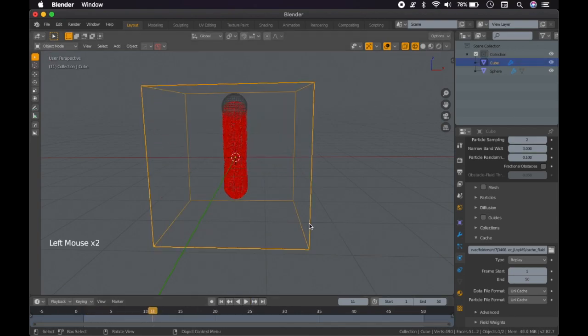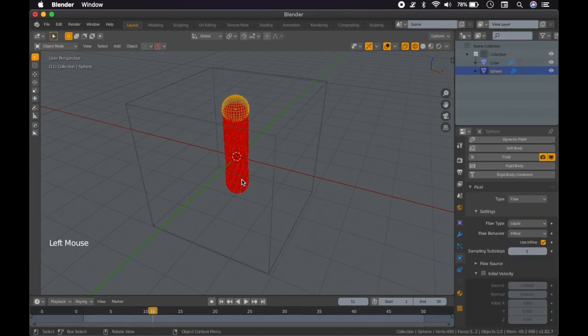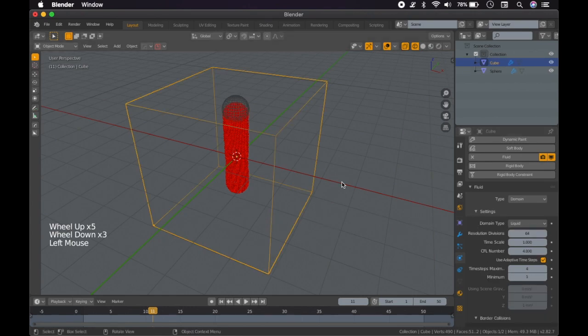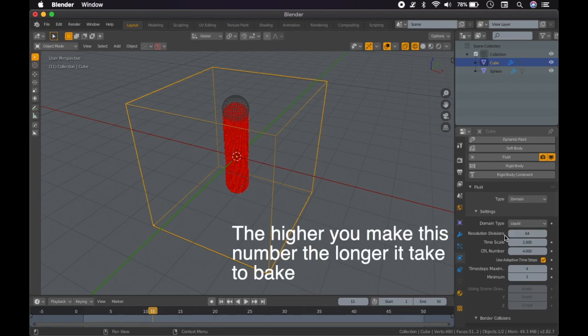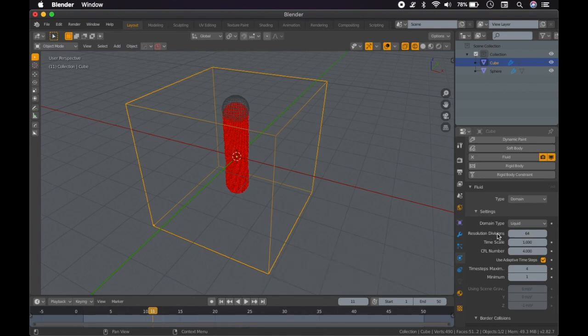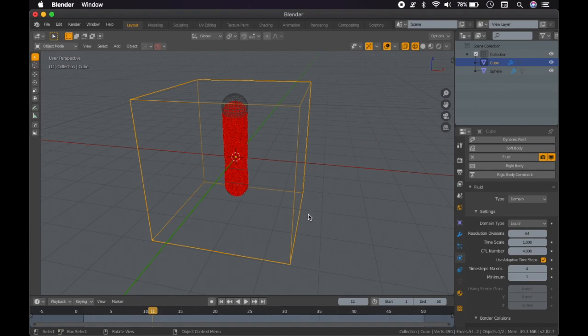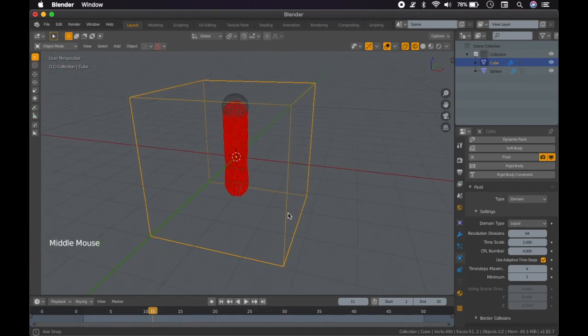So one thing to bear in mind, the bigger that you make your domain, the longer it's going to take for your fluid simulations, and also the bigger you make your inflow object, the more water is going to be inside of the scene, and the more time it's going to take as well to calculate. So if you go back to the fluid simulation, we could see there that we have a resolution fluid divisions of 64. You could change this depending on your system. I'm running 64 because this is the stock value, and I wanted to make sure that my CPU could handle just this basic simulation.